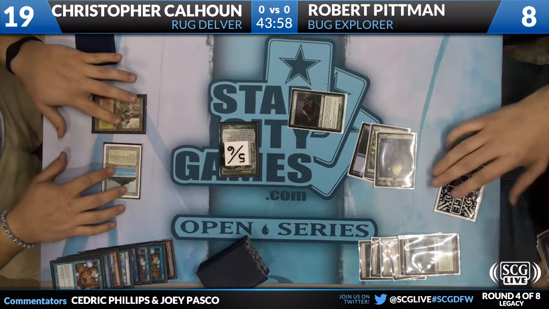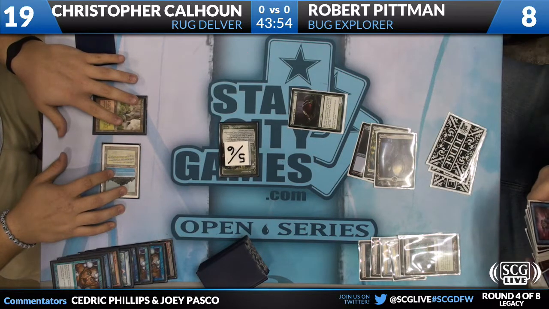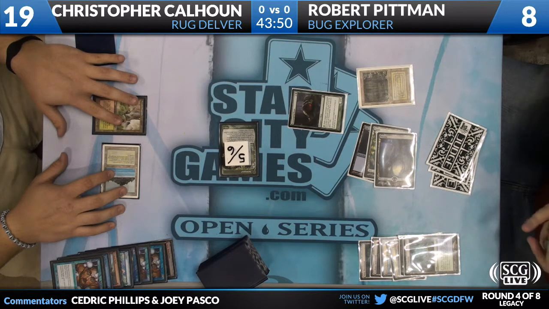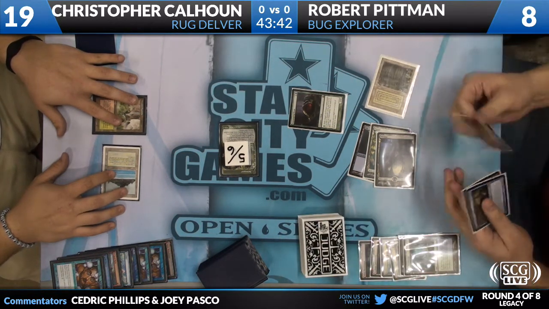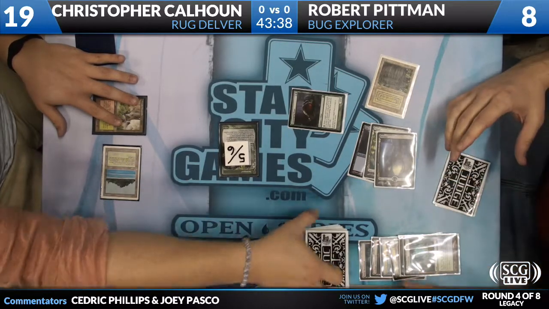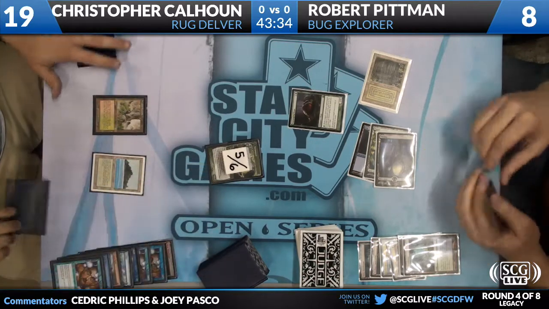Once he does pay this, he is at 8 life now, and he's in dangerous territory because he's got a 5/6 Tarmogoyf rumbling over. Right, top-deck Bolt will end this game for both players in the favor of Chris Calhoun, very likely. So he pays it with a Bayou, and it looks to me like Ooze has stuck.